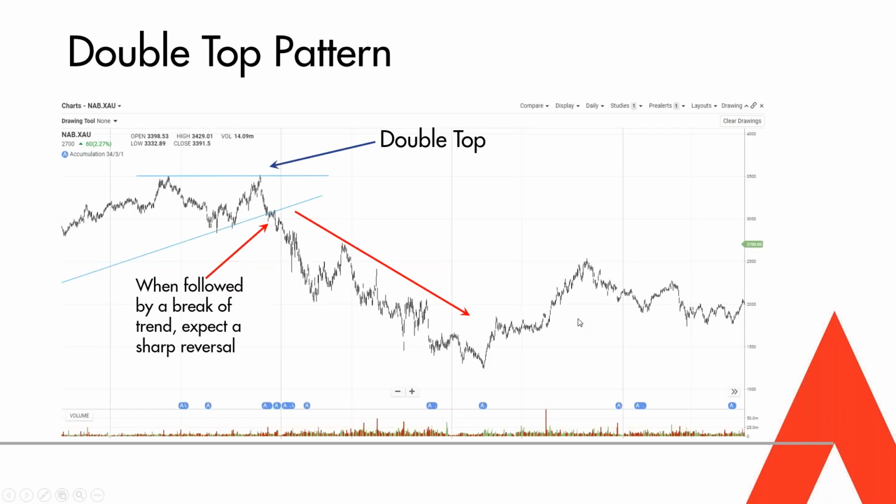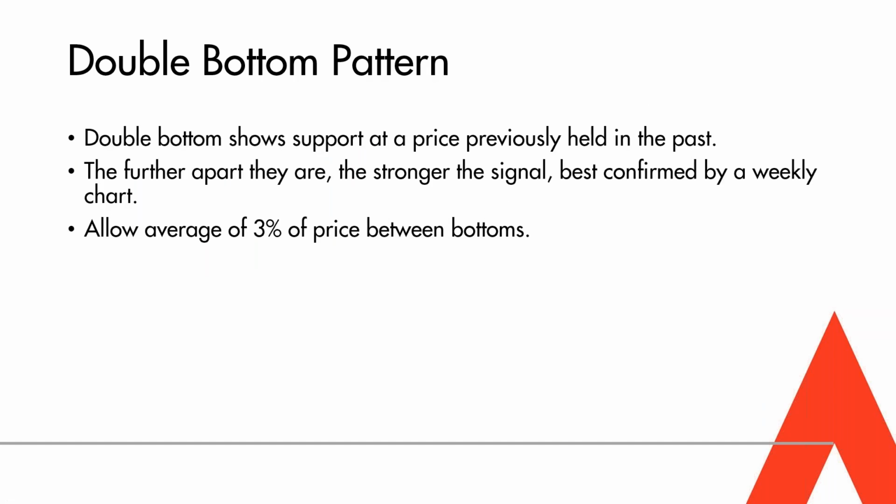So there's an example of a double top that in this case was occurring at the end of an uptrend. So two peaks almost exactly the same level or very close to it. As long as it's within 3% of the first peak high is fine. We've just drawn a horizontal line there connecting those peaks to show you that. Wait for the break of the rising trend line, and there's the downturn from here. So it's a bearish pattern.